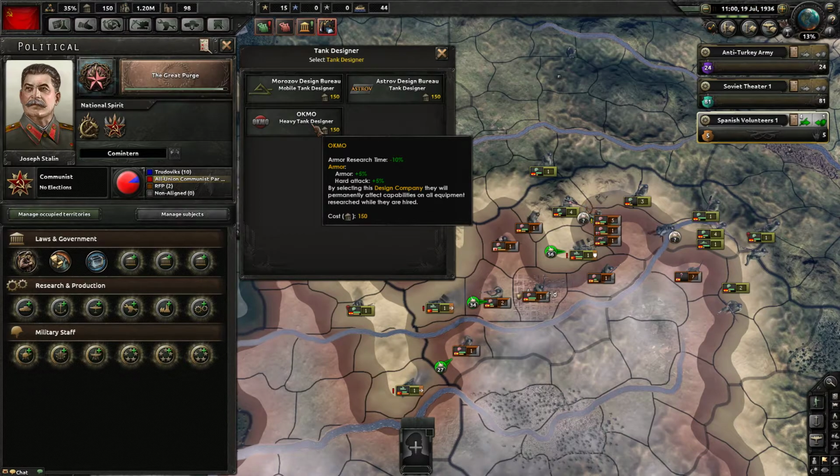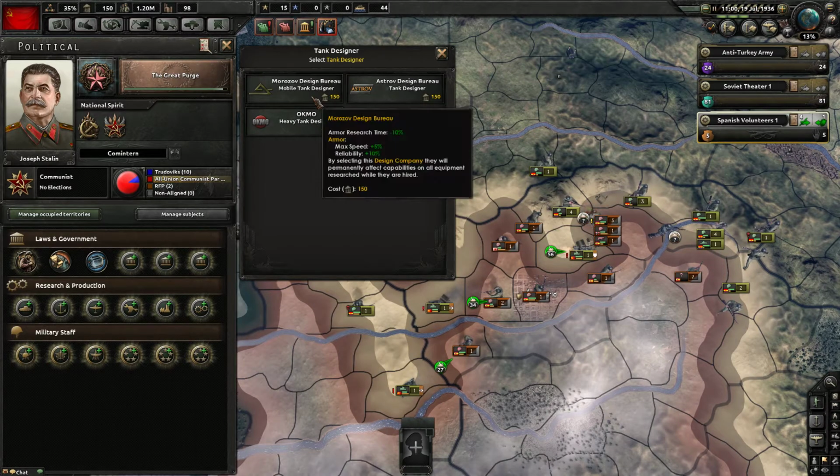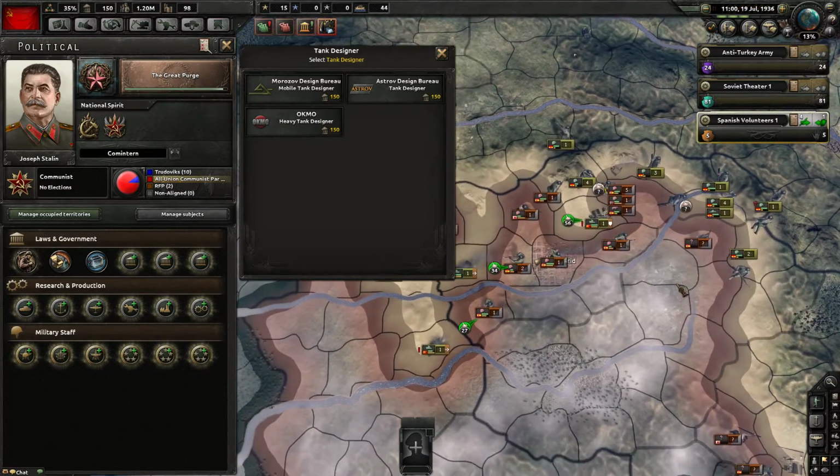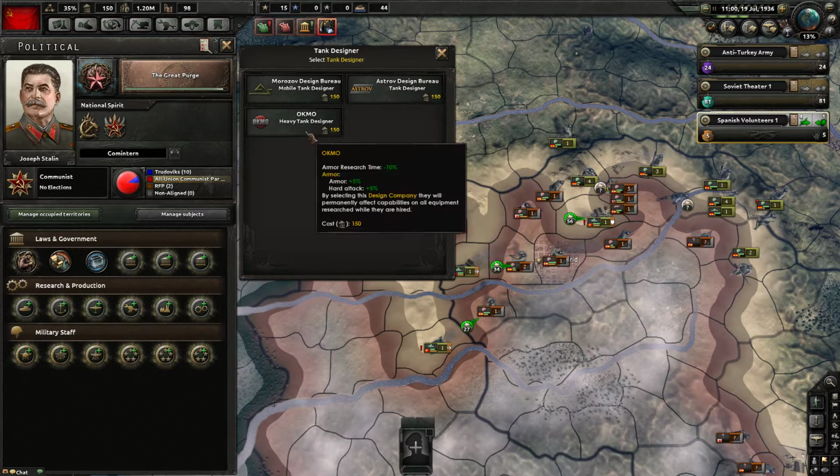So I'm looking at the heavy one, the Okmo one. They have the 10% research reduction, but it's also going to give us a hard attack bonus. Well, I don't know if we're really running into that many enemy tanks. Have you seen any? I haven't seen any, but I kind of feel that we will encounter some of them. And the one I really like is the heavy tank designer. We're going with heavy tanks, so it kind of fits as well. It fits. But also because it gives 5% extra armor. And armor is the thing: if enemy divisions can't penetrate your armor, then you'll take less damage.